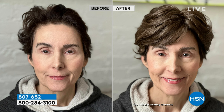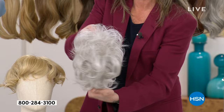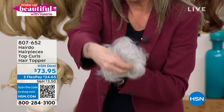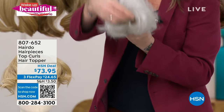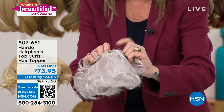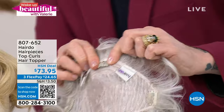You can put it either sideways or long ways and clip it in. If you're good with hair, you can incorporate it, backcomb it into your hair, spray it. Remember, it's on those pressure-sensitive clips, but it's really wonderful. I like to use this on photo shoots, red carpet events, bridal hair, you name it, because look at the volume we can achieve with just this little piece of hair. We can pop it on this way, pop it on long ways, use it at the back. If you're clever with hair, just use it as a hair piece. You've got those wonderful pressure-sensitive clips. They just lock and snap into the hair. They are silicone covered so they don't damage the hair.